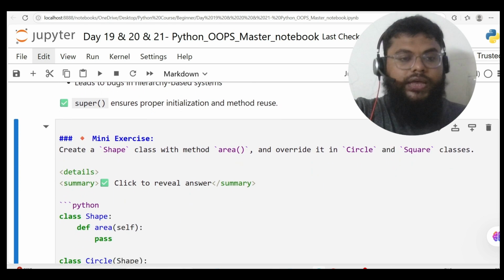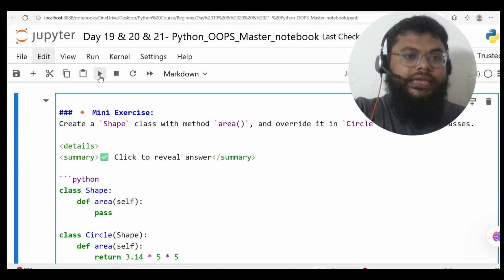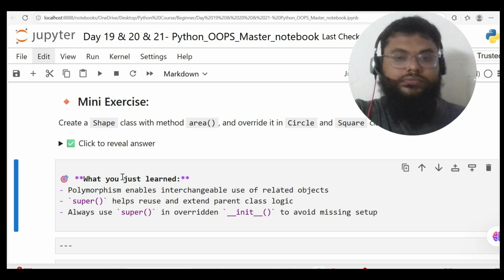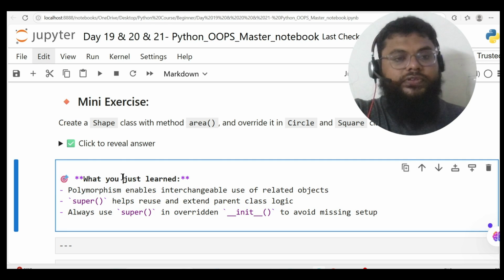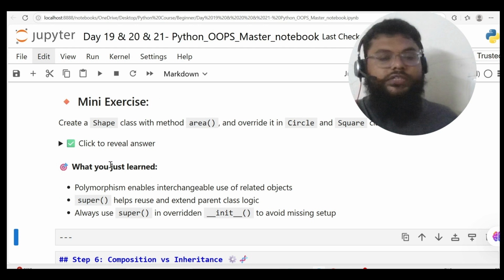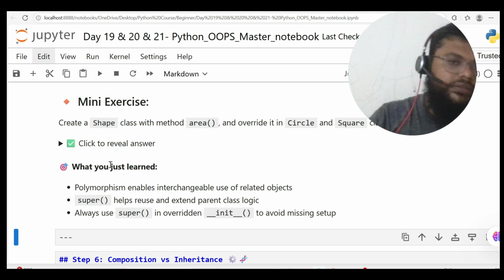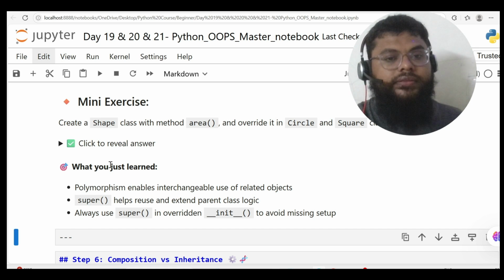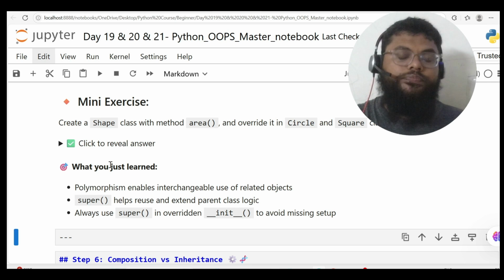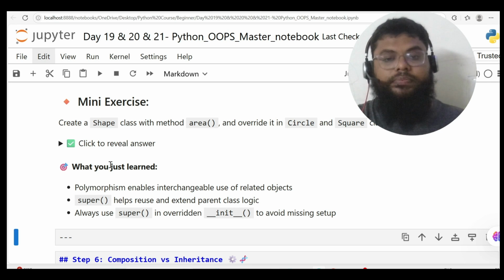I have put a small mini exercise for you. Just go through it, do some hands-on and try out how polymorphism works in Python. To summarize, what is polymorphism? Polymorphism is a concept in object-oriented programming that enables you to reuse and initialize the objects of the parent class from the subclass.